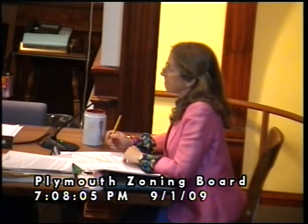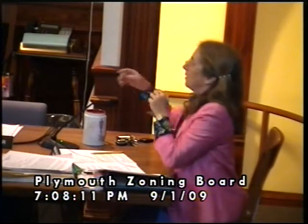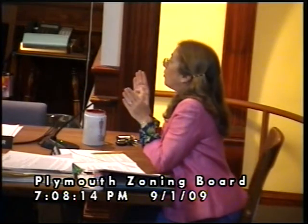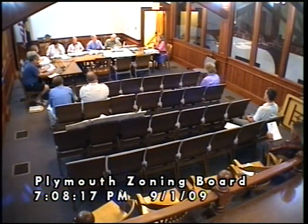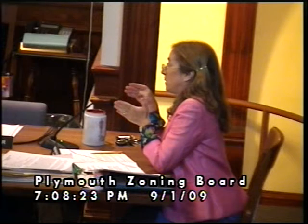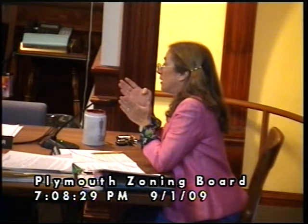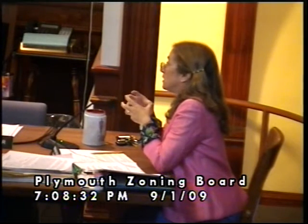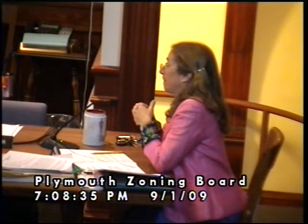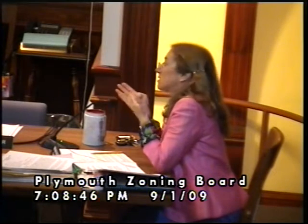Can you say again what the distinction is between the two? If it's a detached accessory structure, then we allow you to be in your building setback area by special exception. So instead of having to be 15 feet from the property line, you could be 10 or 5 feet. It just says you can be in the building setback and doesn't have a minimum.